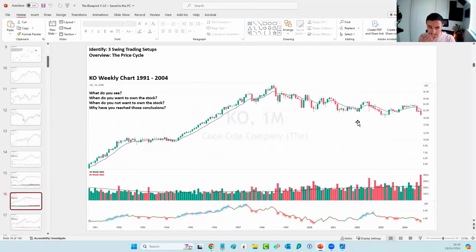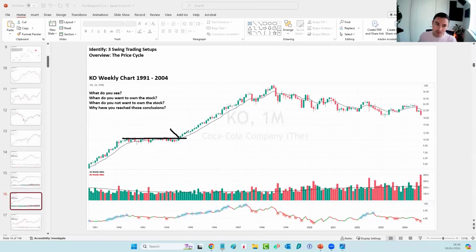So if you look at Coca-Cola here, and I ask you the question, assuming you want to be long the stock, okay, we'll spend a little bit of time on this one. It's a good example. What do you see? When do you want to own the stock? So hopefully your eyes are drawn. Again, if you're thinking about owning the stock in terms of, I'd like to make some money in the stock and I'd like to make a pile of money in quite a short period of time, where is the best time to own the stock? If you phrase the question like that, when do you want to own Coca-Cola on this chart? Tell me. Hopefully your eyes went, well, I would have liked to buy it somewhere around there.